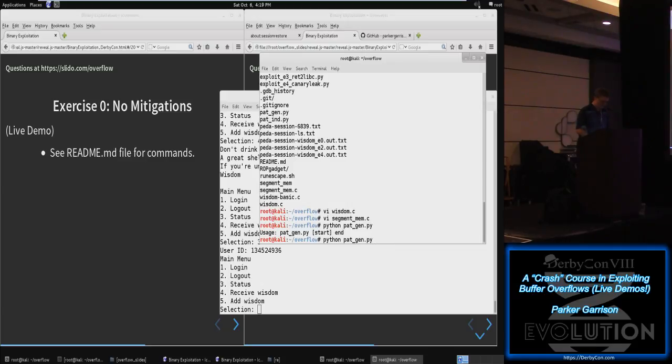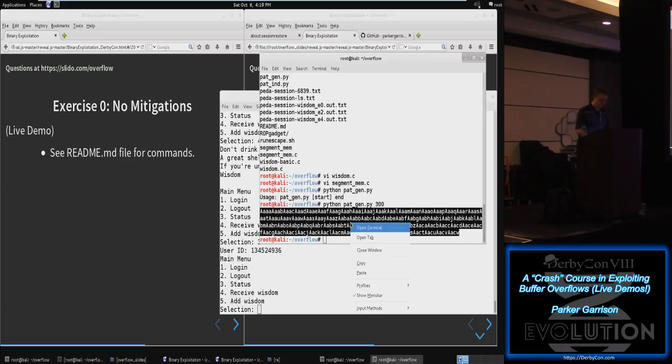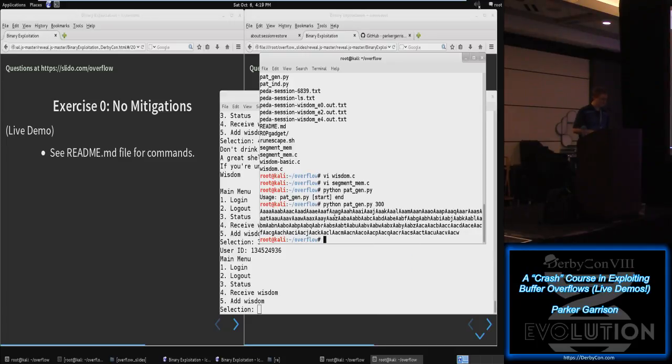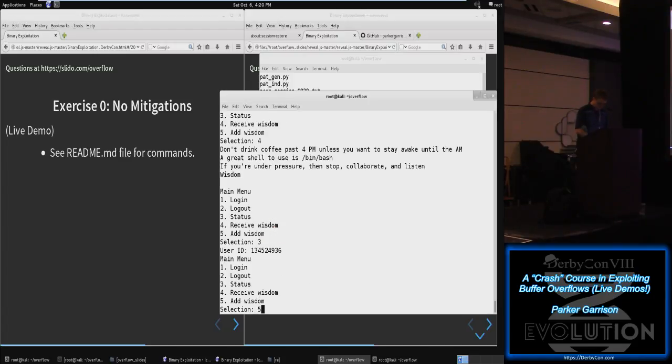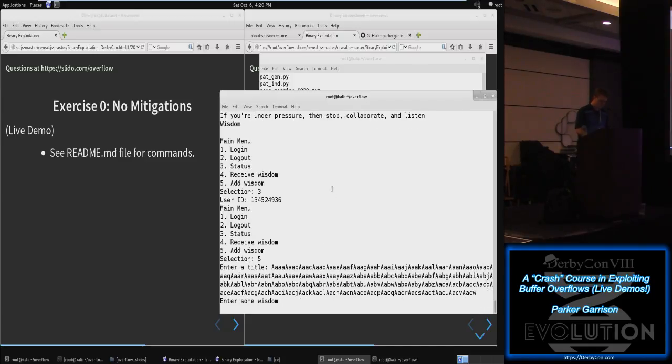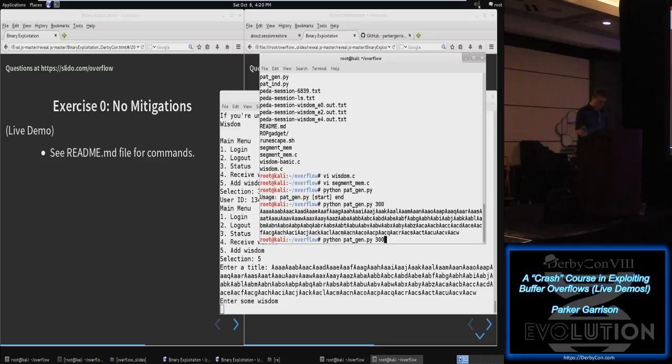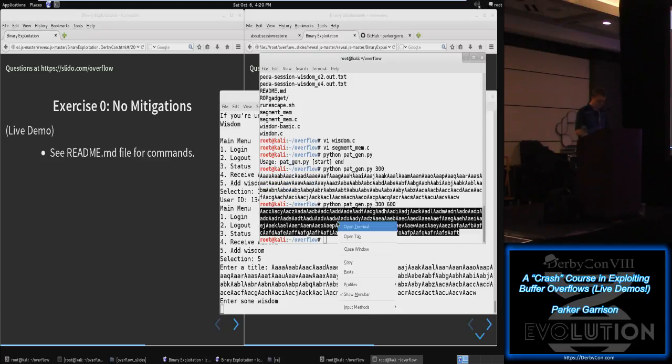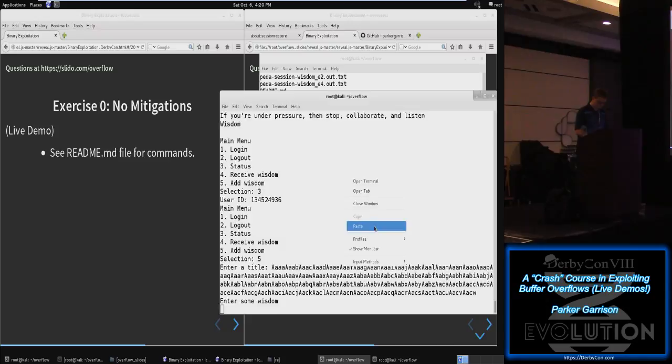So I've included a script in the GitHub repository as well. It's called patgen.py. You'll give it a start and optionally an ending index. So let's generate 300 characters and see how the program handles that. There's a similar tool available in the Metasploit framework called pattern create and pattern offset. Those took a long time to run on basically all the systems I was using them on. They took about 10 seconds for no apparent reason, so I decided to write my own.